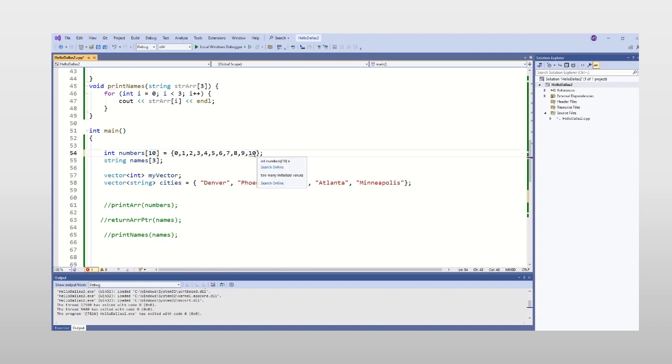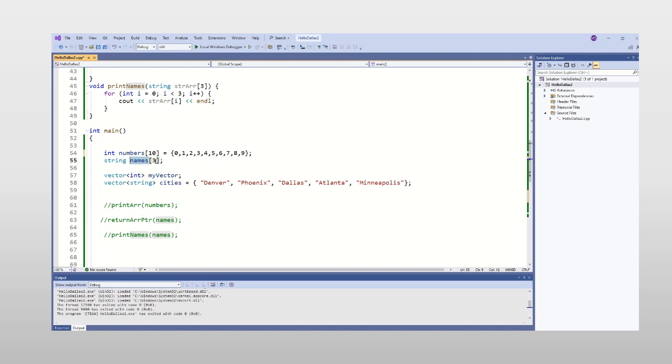If we try to add any more, we're just going to have problems, because when the compiler initializes this, we tell it how big it is. So numbers. Now, do we have to have 10? No, we can have less, but we just can't go over. And that's overflow, out of bounds.